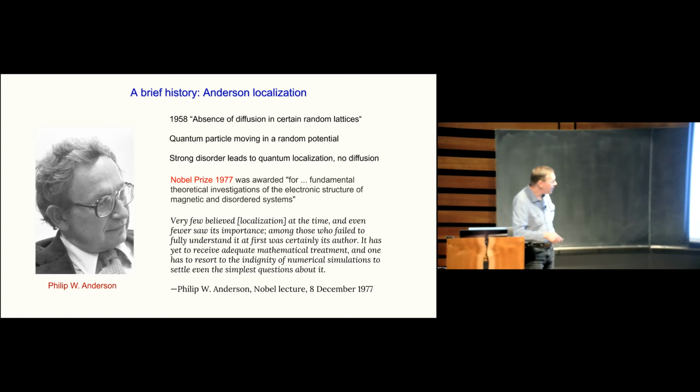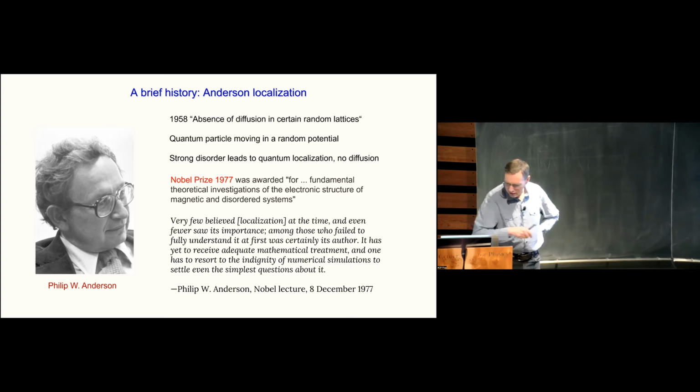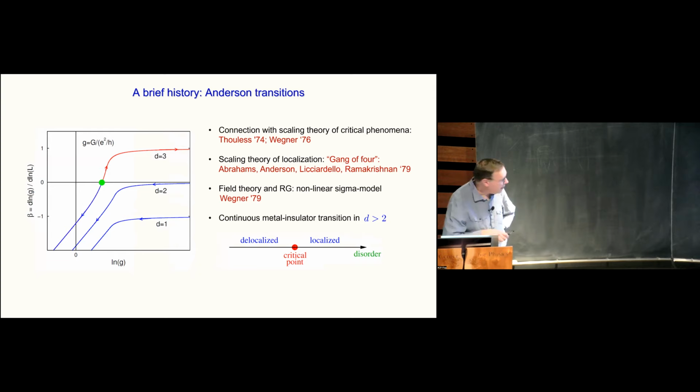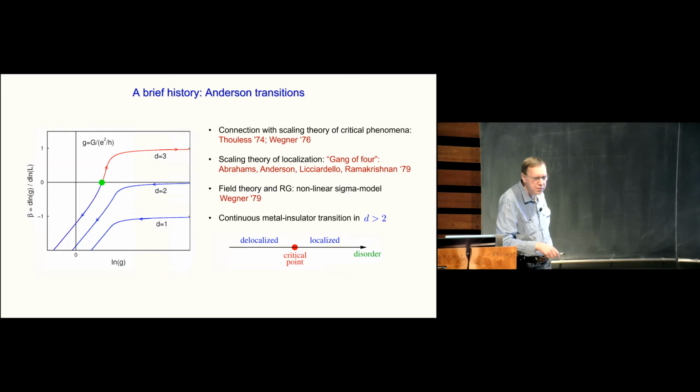And I should say that a lot of progress has been made since then, both numerical and analytical, and I will cover some of it. But even at that time, I think it was too harsh a statement, because Anderson himself was actually still involved in this business. What happened is that even before '77, Wegner and Abrahams already connected this localization physics to the idea of scaling theory of critical phenomena. And Anderson joined efforts with Elihu Abrahams, who we know very well as a good friend of Aspen Center. And so this famous Gang of Four paper came up with a theory of localization based on renormalization group ideas.